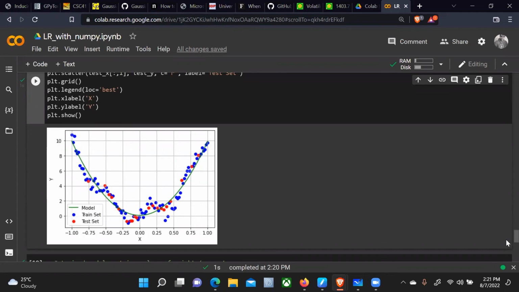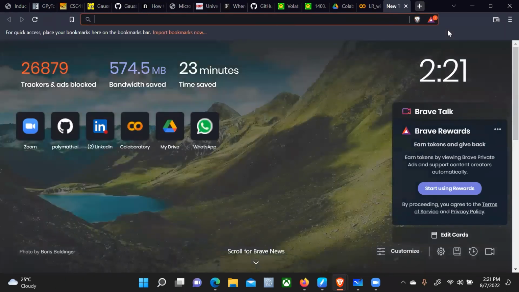In this very simple example, I have tried to show you how programming can be utilized to code up all the mathematics behind machine learning. And yes, programming will be required. It will not be that straightforward. Now, the good news is not everything has to be done by you.